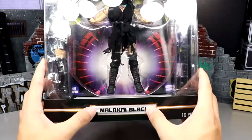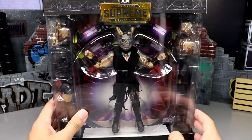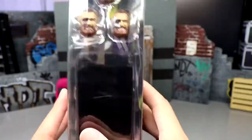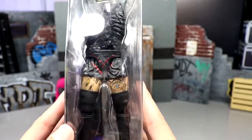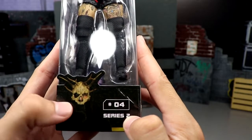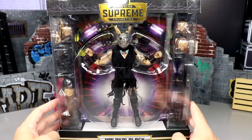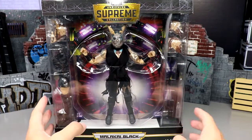All the beautiful packaging we always get — you got his name down here front and center, looking good. He does have a plastic covering over his mask right there, you can't really see it on camera well unless you get this angle. So if you're a MOC collector that may turn you off a little bit. Just like the other Supremes, he's got all of his accessories on the side — you get some cloth goods, interchangeable heads. Flipping it around you get the masthead sculpt, interchangeable hands, and the other gear. He is Number Four in the series. On the back you get a great image. Let's crack him out and see what he's about — fade this review to black.